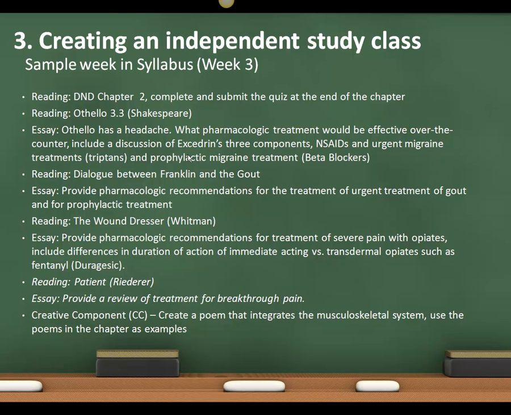But really what we're doing is we're taking the reading that someone would read in the arts, and it would be the subjective part of a SOAP note, subjective, objective, assessment, plan, that a health practitioner would make, and it really worked well together. So this is something I couldn't pull off really in any other class, so I'm starting to get it into my pharmacology class, but a really, really neat thing to be able to do.